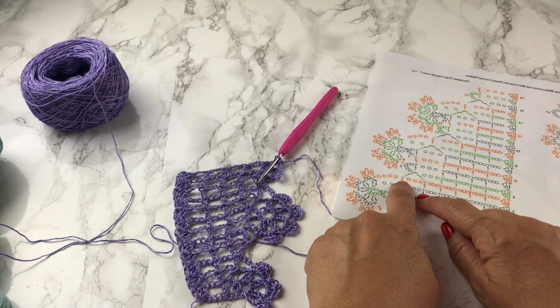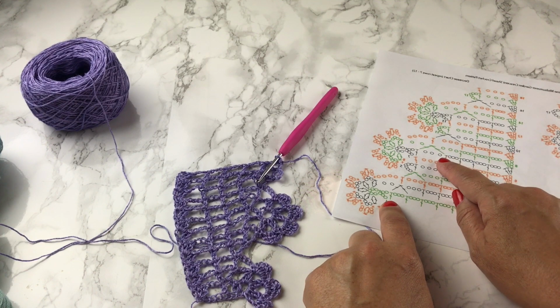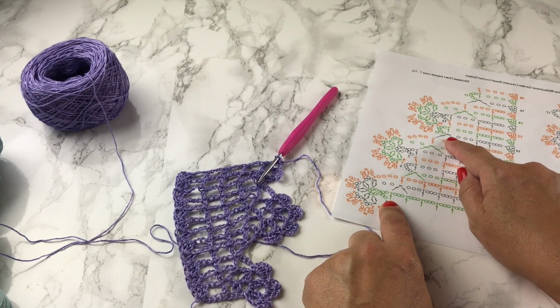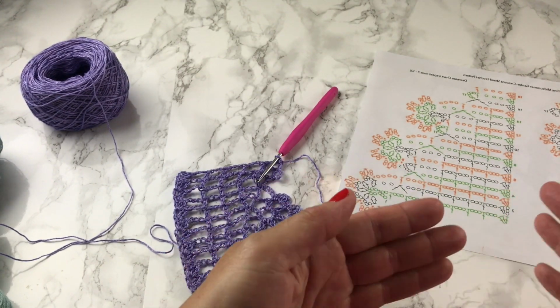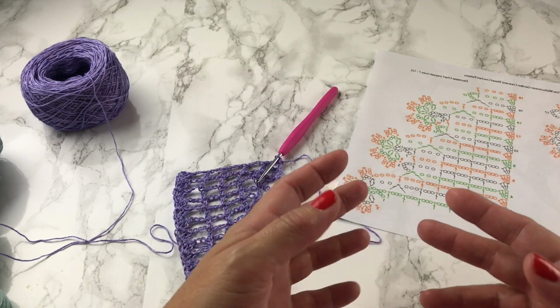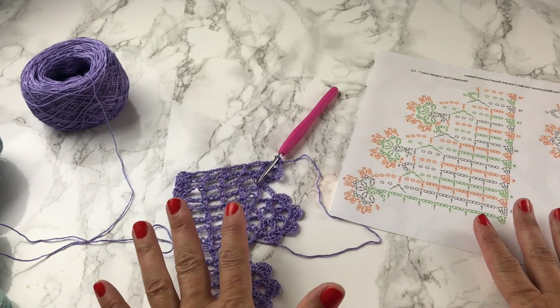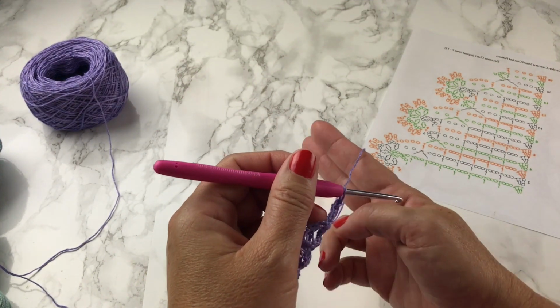We'll do that double crochet 2 together over 2 stitches, and then we'll repeat that again on rows 8 and 10 and so on and so forth. So the 2 rows that you did increases of that 6 row repeat, those 2 rows will now have a decrease, and otherwise it's exactly the same pattern for the increase and decrease section.